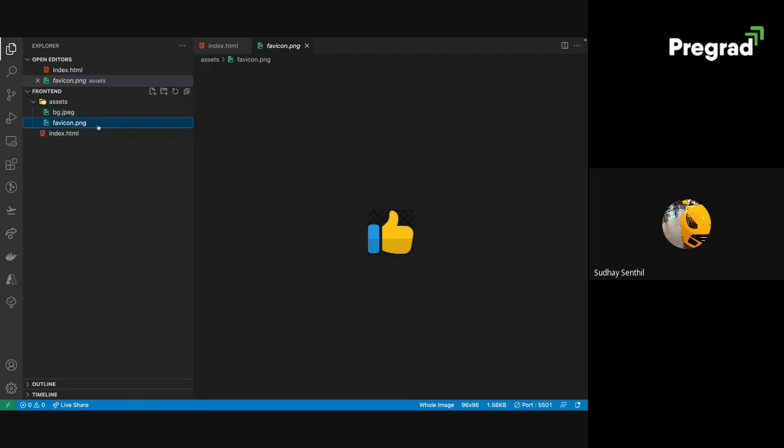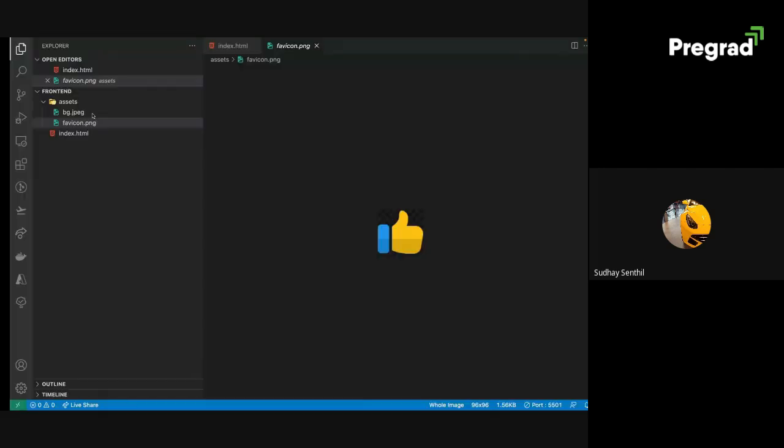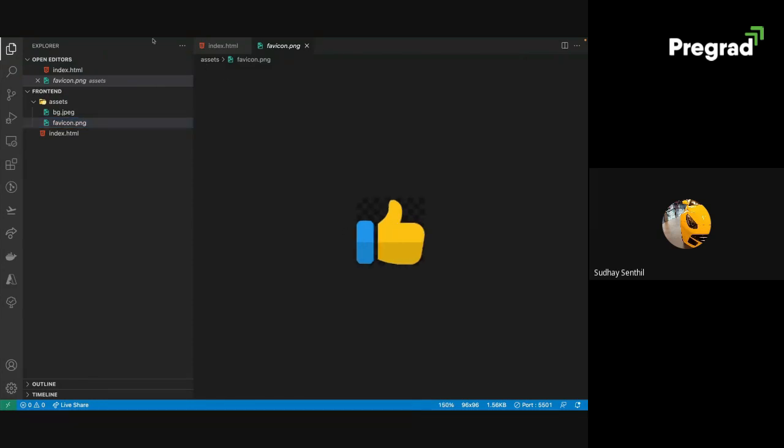The fave icon is basically a generic term used for that particular small little picture that you saw on the tab, like the one that you see here, or like the one that you see on Google Meet, the particular handy cam or the video camera logo that you saw. So we are seeing the default picture for now. Now our website should be displaying this. How do we do that?